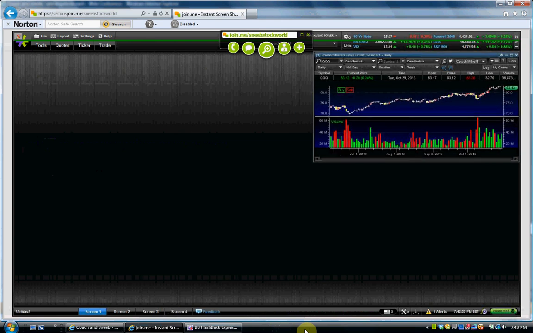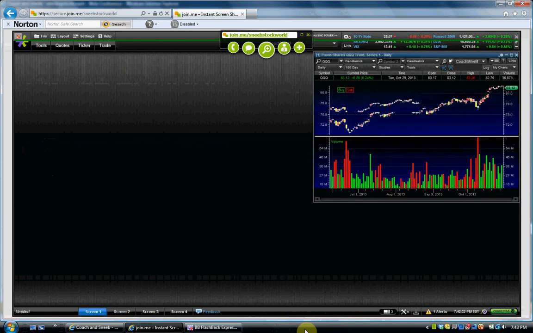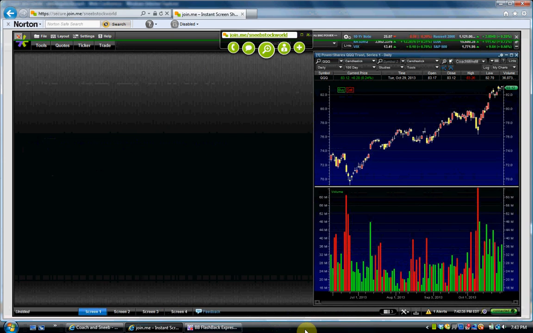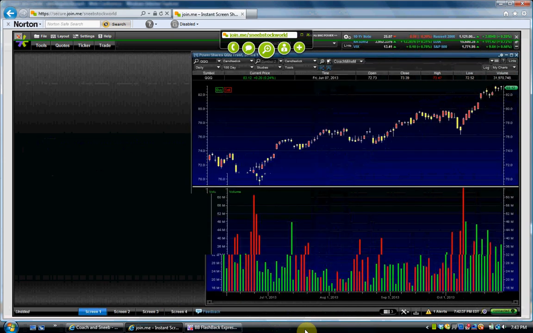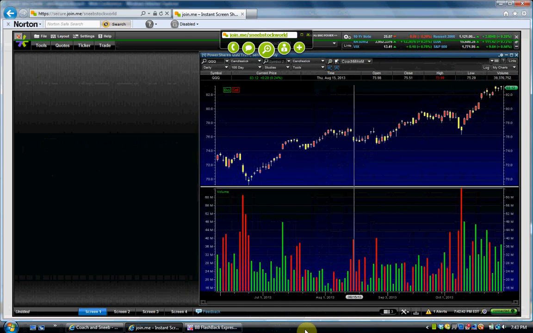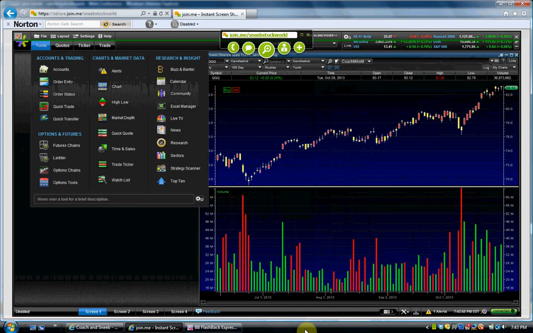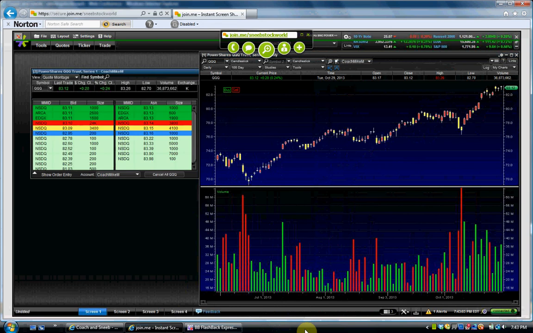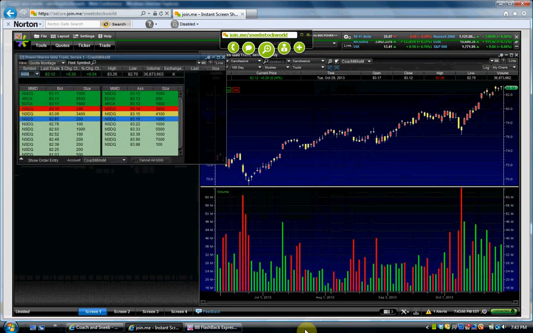So you're going to see me position some stuff here, and I'm going to run this chart, and I want it to take up the majority of my screen. I'm a technical trader. The chart is what matters to me. Once I get my chart laid out here on my screen, there's another tool that I really like to use. We call it a level 2. eTrade calls it a market depth. So I'm going to open one of these.